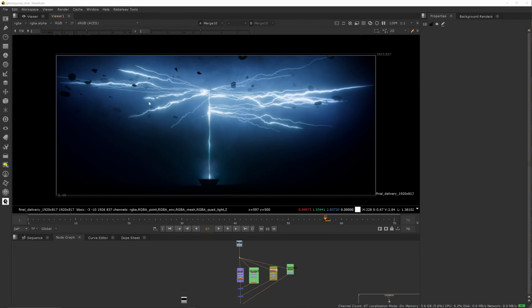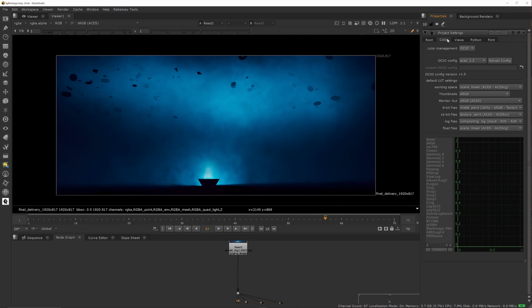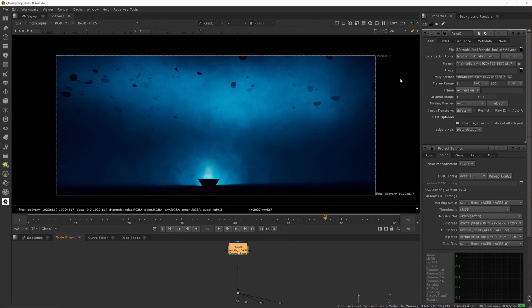So we're going to briefly take a look at the composite here. And like I said, the compositing side is quite important for lightning effects. What it really is, is I'm layering up some glows, and then doing some color correction and some vignettes to the overall scene. So over here, I have our volume fog, and maybe first I should press S and say that I'm working in ACES color space.